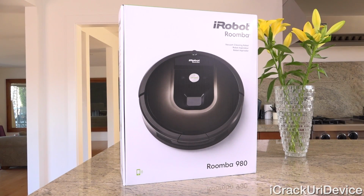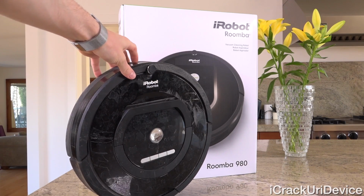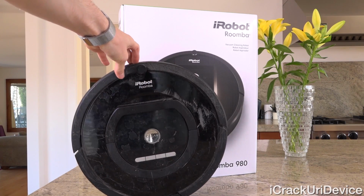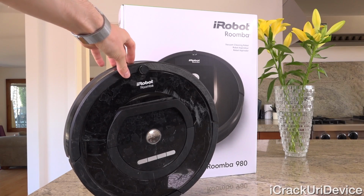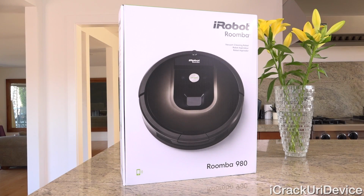And for those of you who don't know, iRobot makes the best robotic vacuums in the industry. These things are absolutely awesome. I've been using a Roomba 770 since 2013. Here it is. It's definitely time for an upgrade. You can see this guy definitely has some wear and tear, and hopefully that shouldn't be an issue with the new one thanks to its brand new cleaning system.